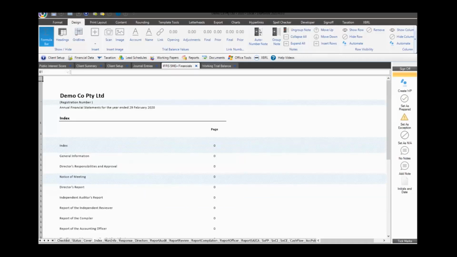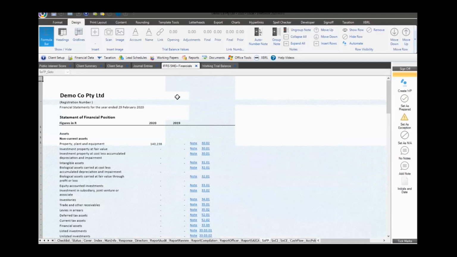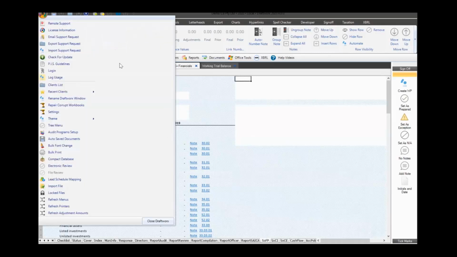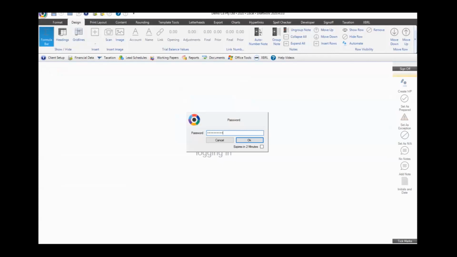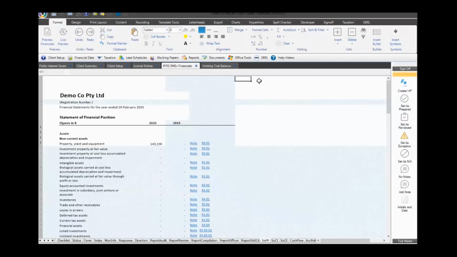If you want to turn off a column, let me log in. You would be able to switch off a column as well. So it's a matrix. Just think of it like that.